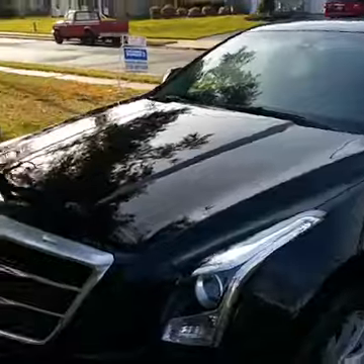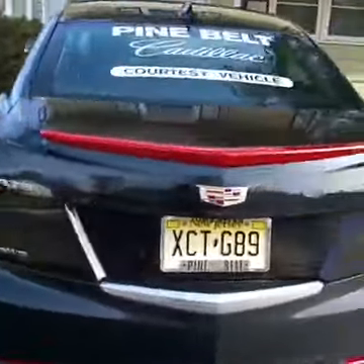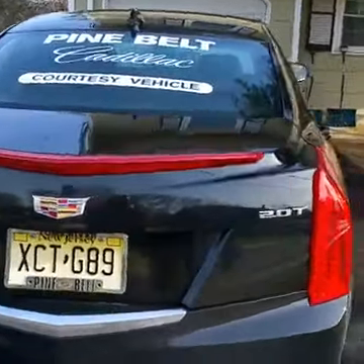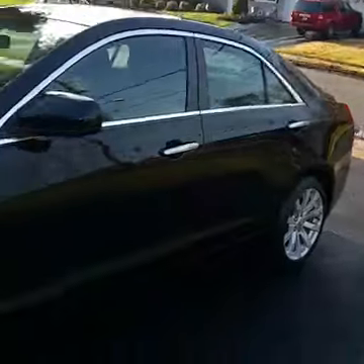I want to show you guys the car that Pine Belt has given me. Look at this baby — free rental car! I'm not much of a driver; usually David drives me around everywhere. But they told me I was the only one allowed to drive this baby. You should have seen David holding on to the seat — mom's driving! It was funny. This car is the bomb. 2017. I got to keep this for the weekend and I'm going to be test driving it. It's an all-wheel drive Cadillac.